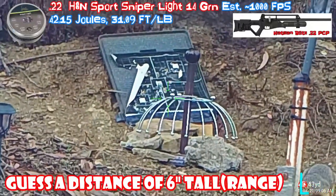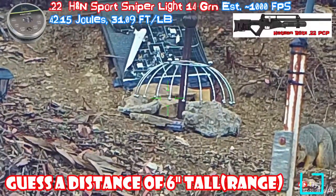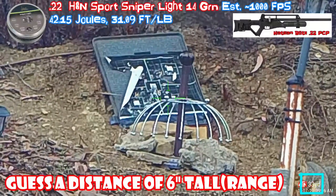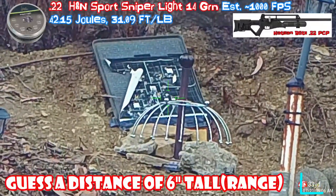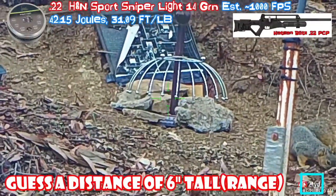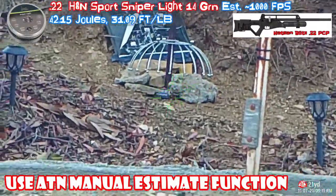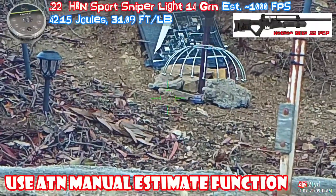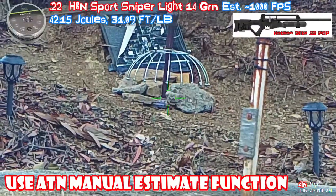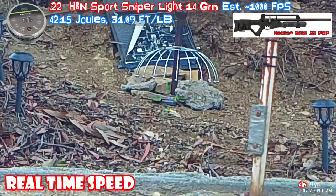Just go ahead and make one. That's close enough. 33 yards. Let's try again. So I use manual adjustment to get the range on the ATN scope correct.